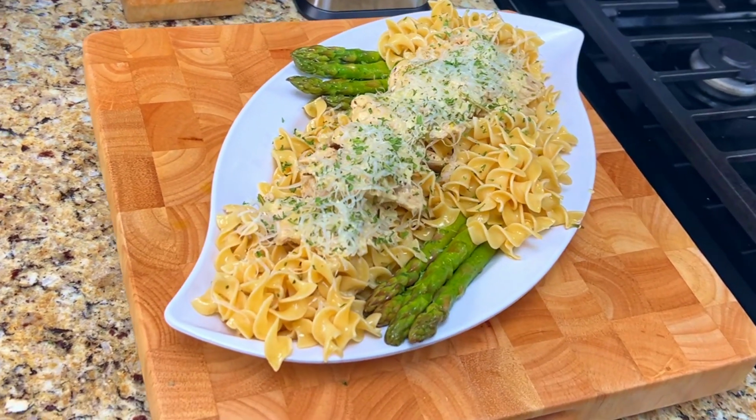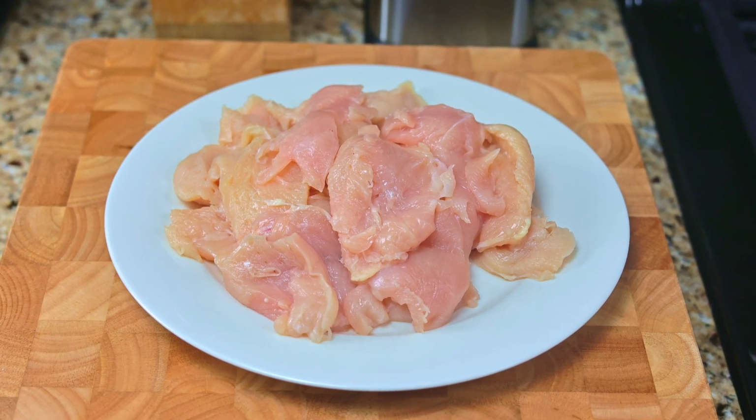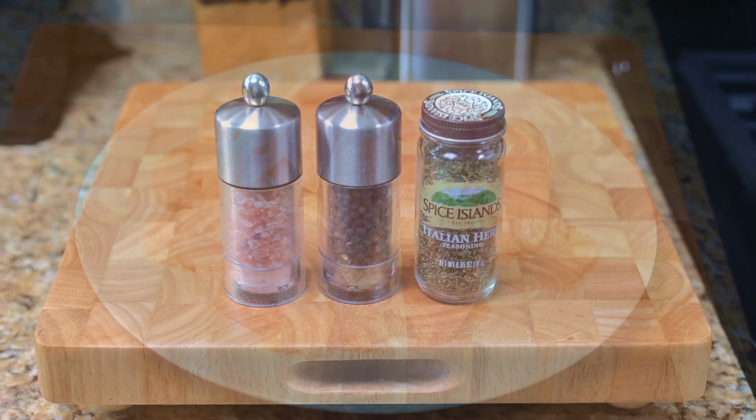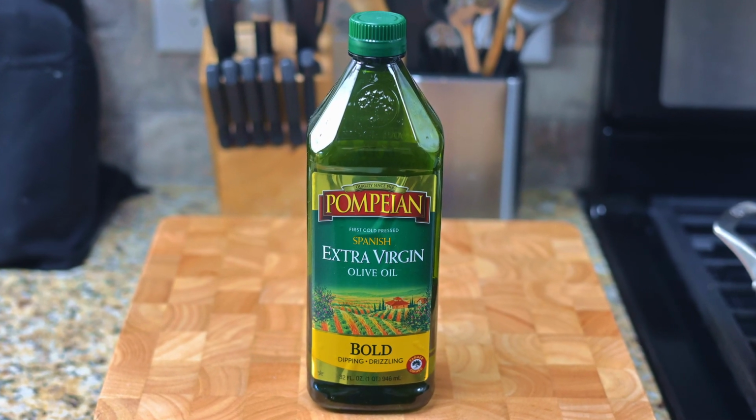Our mise en place for tonight's dish is: for the chicken we'll need 3 boneless, skinless chicken breasts, salt, pepper, and Italian seasoning, and 4 tablespoons of extra virgin olive oil.